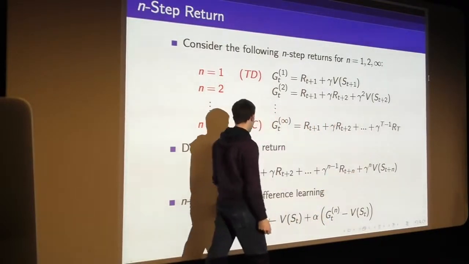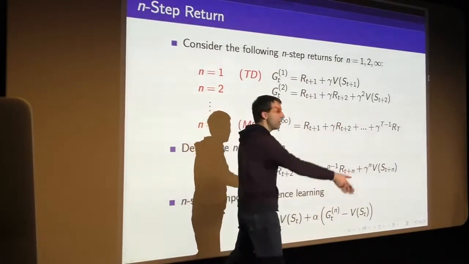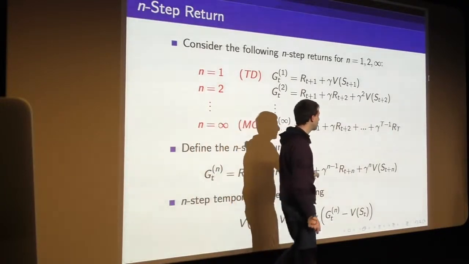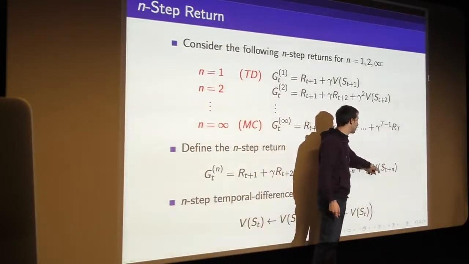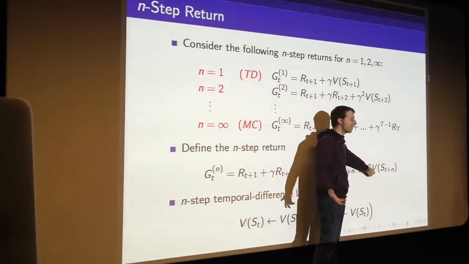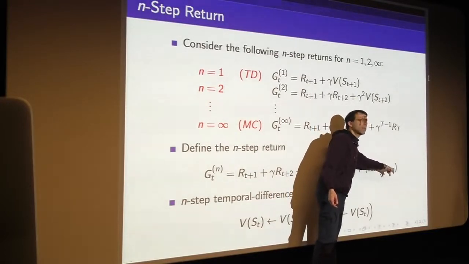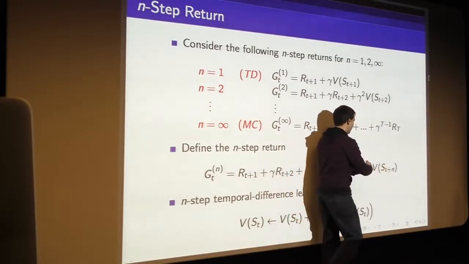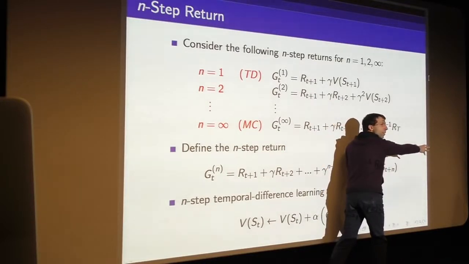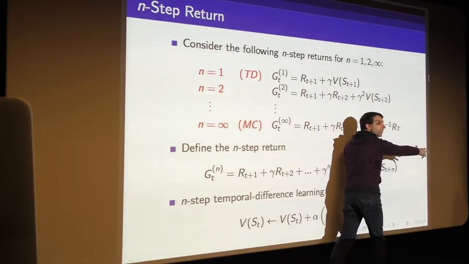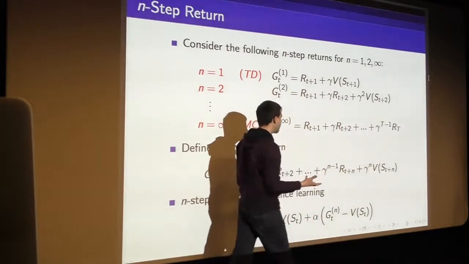So these are just random quantities that depend on our particular trajectory of where we ended up over n steps. And then after n steps, we can use our current value function, in the state that we end up in after n steps, as a proxy for all of the rewards that we haven't observed from that point onwards. And we can use that as our estimator.